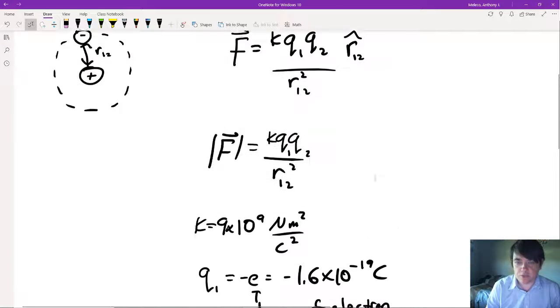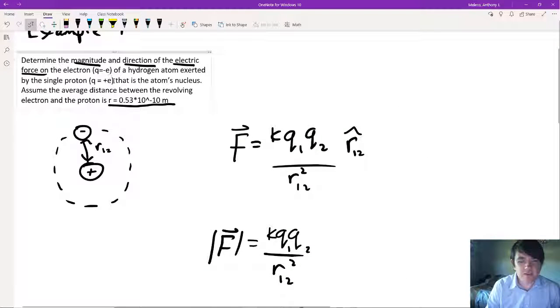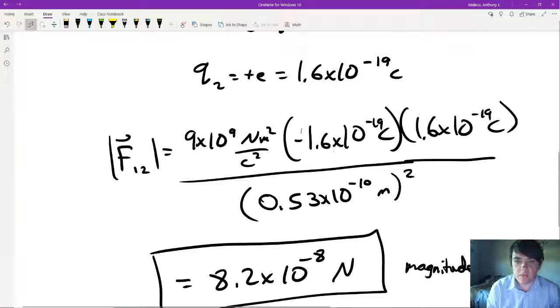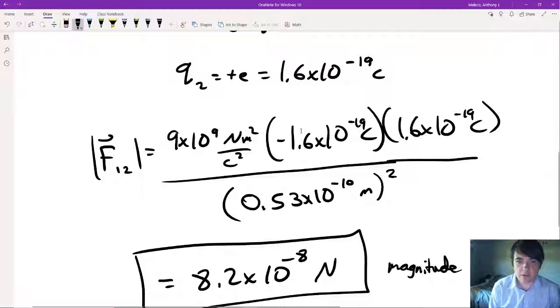So now we need to figure out direction. There's an orbit of an electron around the proton, right? So the direction of the force is changing depending on where the electron is at. It doesn't really tell us, but we can give a very generic answer because it's a very generic question. We won't really have to do anything with the unit vector. One thing you may have noticed is when I was calculating all this, I left off this negative sign, and that's because we're looking at the magnitude of that.